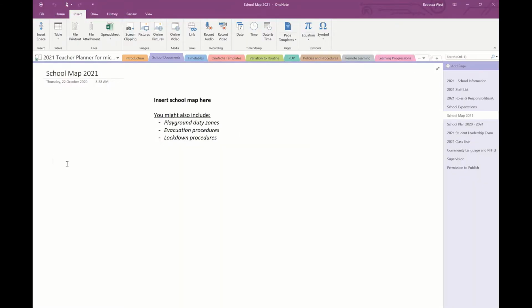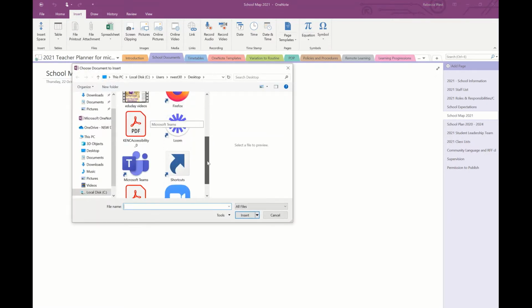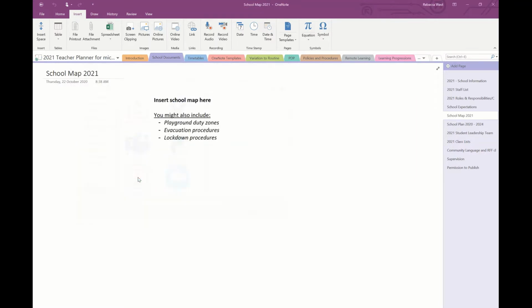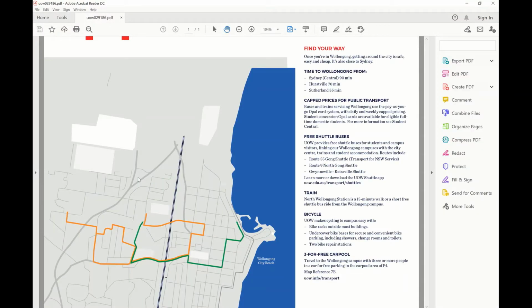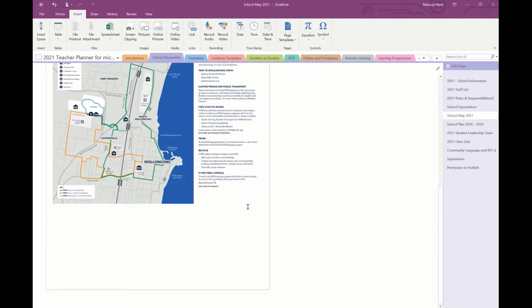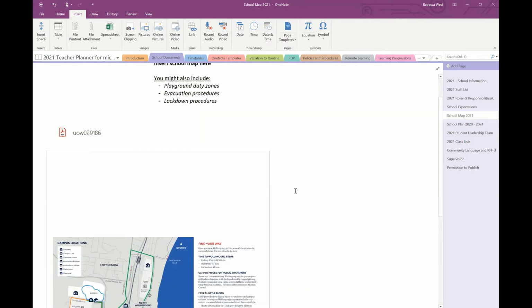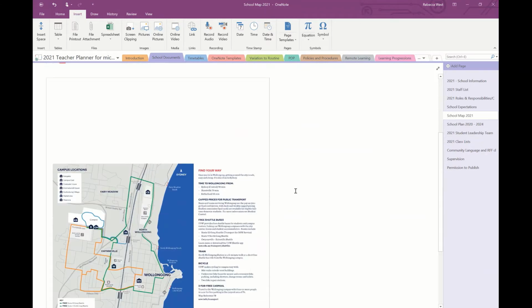So I'm just coming back to the 2016 version now to show you what it would look like if you did a file printout. So if you click on file printout, I'm just going to go to one of the other maps that I downloaded, PDF again. I've prompted it. It's now just thinking about it as it inserts it in. So now you can see, not only do I have the actual file icon there as I did with the file attachment in the online version, but now I can actually see the map as well.